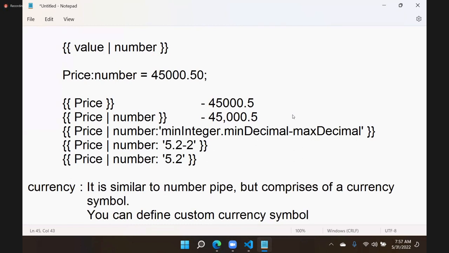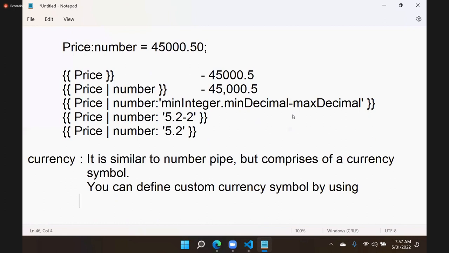You can define a custom currency symbol by using HTML entities or a currency format.